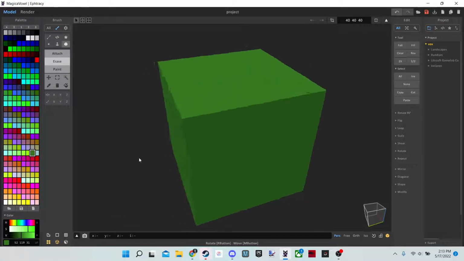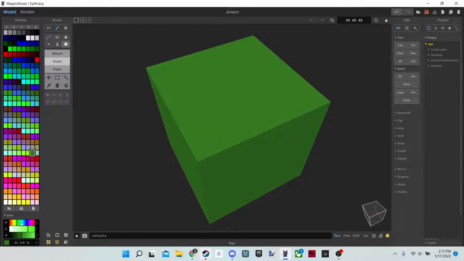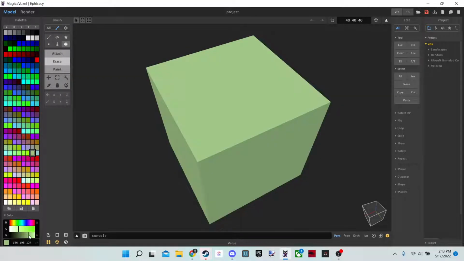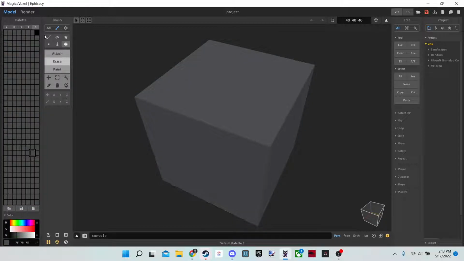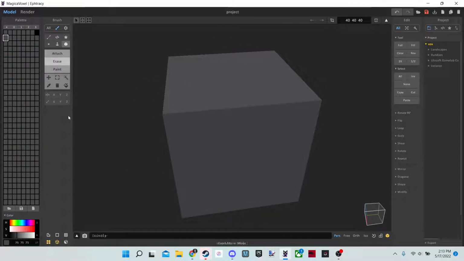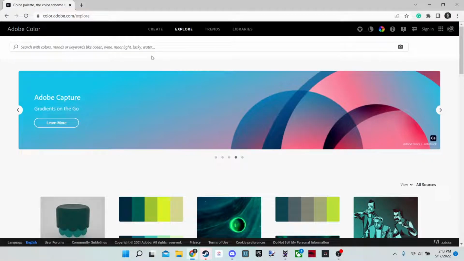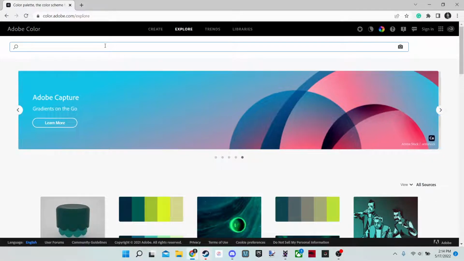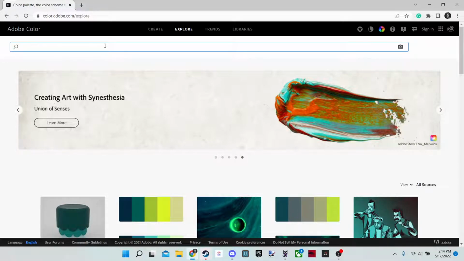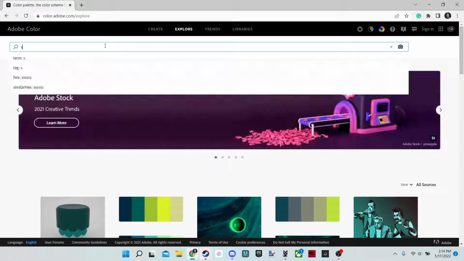But if, like me, you struggle a bit to create your own colors, you can actually use a software called Adobe Color. It's actually a website. And you can type the name of the material you want. So for example, let's say we want stone.